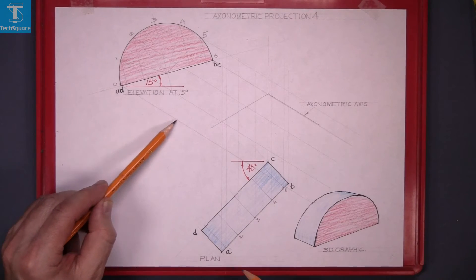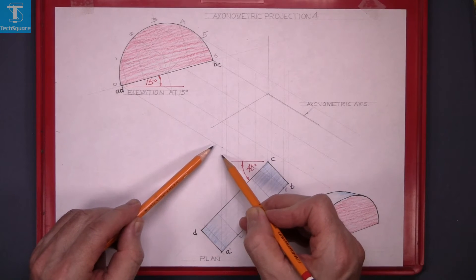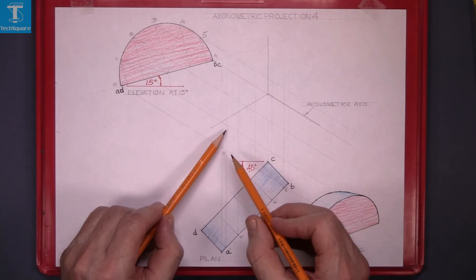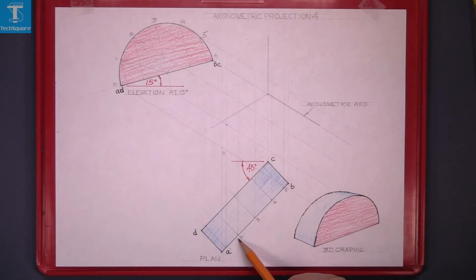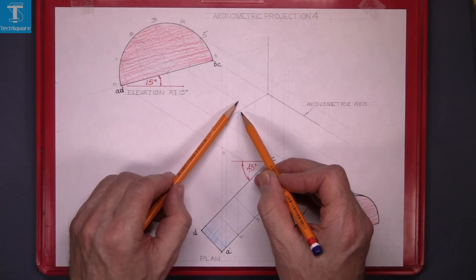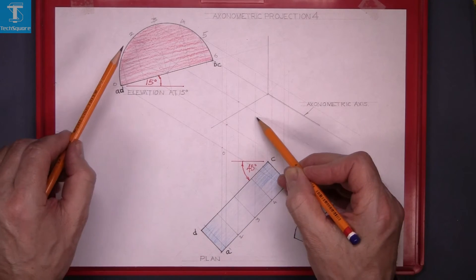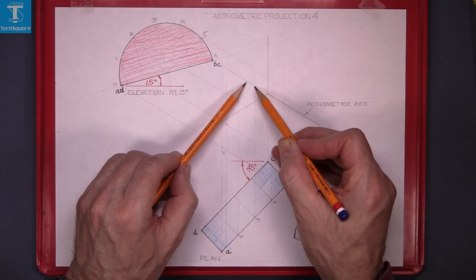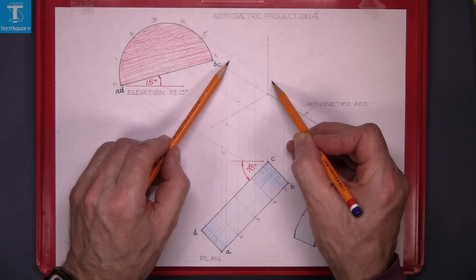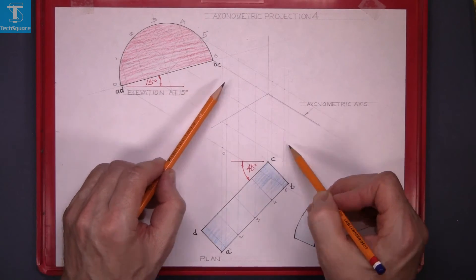Trace the points now. Point zero gets that point zero. Point one brought down and brought up. Point two brought up and brought in from the elevation. That's point two. Point three is the top of the circle. Point four, five, and the last one, six.